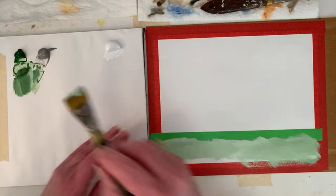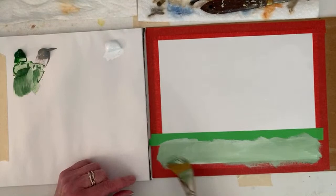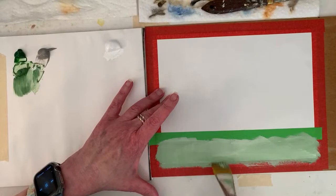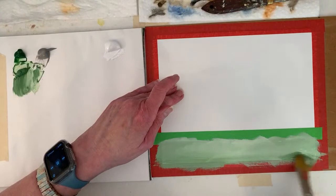Yeah. So in theory, I'm going to put a little more paint on there. Do I have a cat hair? Is that a bent? That's a bent here. In theory, it's going to dry fast. I've got a fan blowing into the studio. I turned off the overhead fan, but that'd actually be good. Emily won't have to use the hair dryer. We'll just let it dry. So what I keep trying to say here is, in theory, the grass would be darker up front.